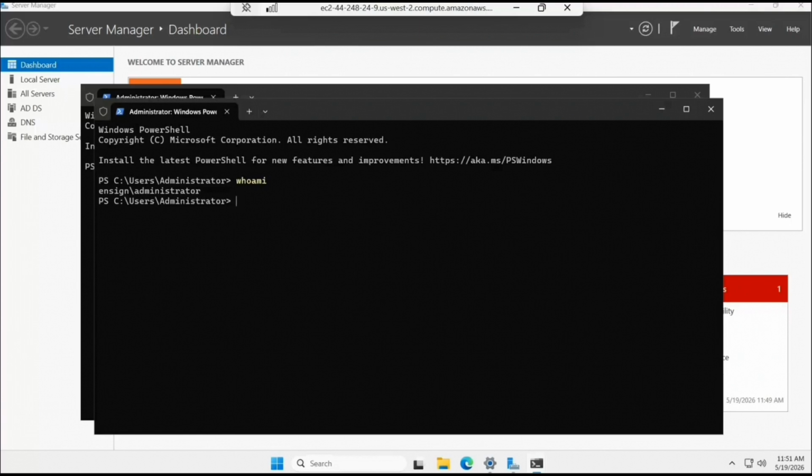Finally, deploying this infrastructure in the cloud gave us a flexible and scalable environment to run and test our domain setup. And as you can notice, all checks are green and the domain is running successfully. So that is it. Our first domain controller is up and running in the cloud, and everything is green and stable.